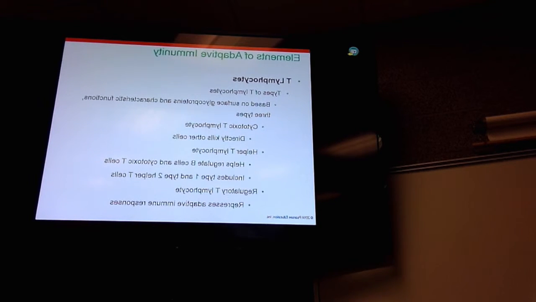Okay. The three types of T lymphocytes: the helper T cell, cytotoxic T cell, and the regulatory T cell. Okay. In the helper T cell, the helper type 1 goes after what? What does it activate? The cytotoxic T cell, correct. What does type 2 activate? B cells into plasma cells, correct. So at least that got named correctly. One goes after the first activated item, which is T cells. 2 goes after the second one, which is B cells.